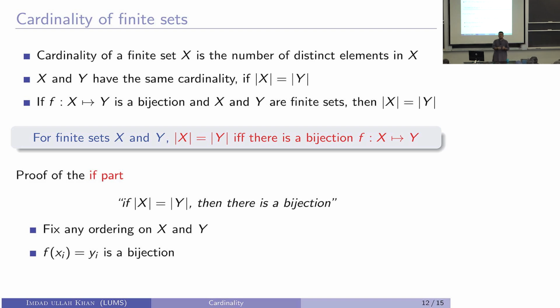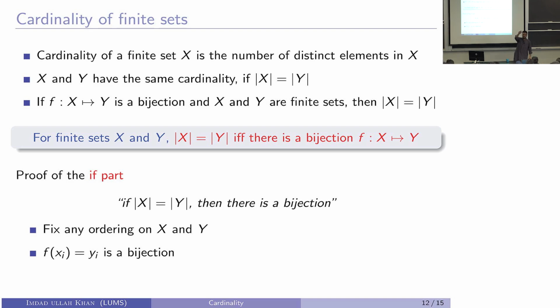The formal proof is, okay, let us fix some ordering of X. X is a finite set, right? I can fix an order. This is the first one, this is the second one, this is the third one. Any arbitrary ordering will work. And then some ordering, or exactly the same ordering, for Y also. So, essentially you write X and Y on top of each other, right? And that is the bijection.